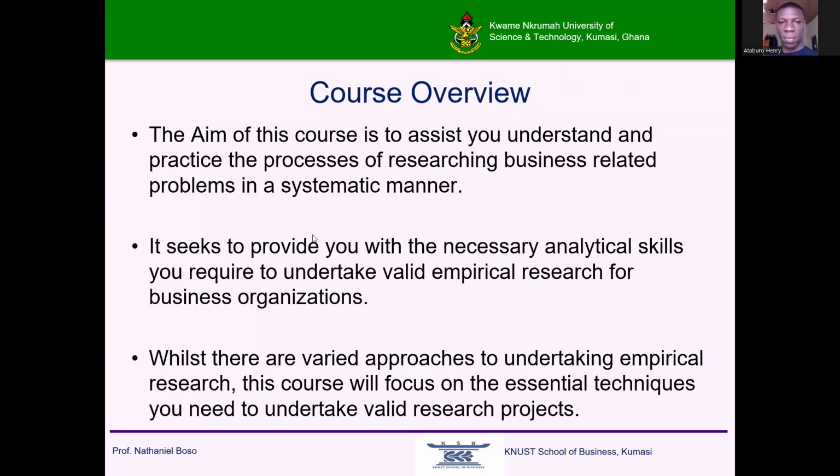Okay, so the aim of this course is to assist you to understand and practice the process of researching business-related problems in a systematic manner. What we mean by systematic is well-organized, following good logic, a process that can be verified and repeated. And then to provide you with the analytical skills you may require to undertake a valid empirical research for business organization. So we will emphasize more on this in the practical session. There are varied approaches to undertaking empirical research. We won't be able to exhaust all of them in this course, but we will focus on the most essential, which means you can take up self-learning beyond this course to enrich your knowledge and skills in research, okay?